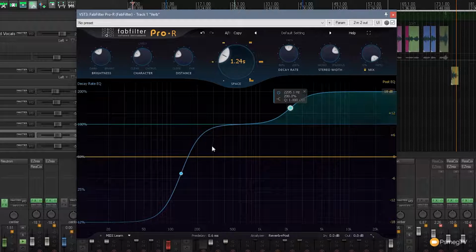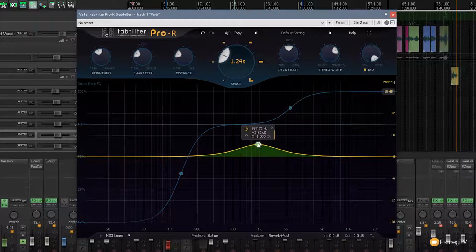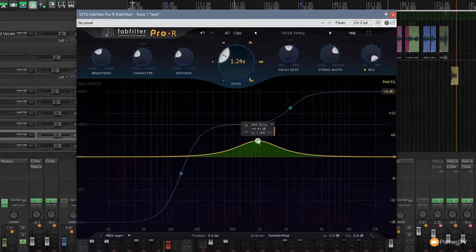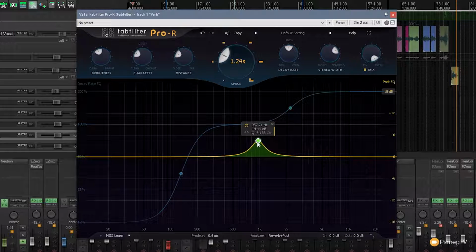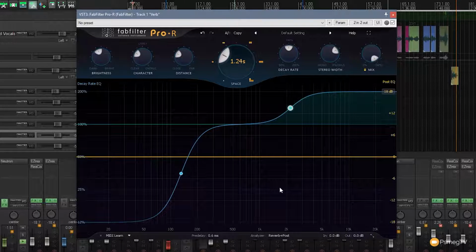If we're creating a boost or a cut, you can see that once I do that, it puts the Q in there based upon this default value. Now all I need to do is take my mouse over that node and then I can use the scroll wheel up and down to increase or decrease the Q very quickly and very easily. So all quite simple and straightforward. I can also disable it, or I can click on the X to actually close it down and get rid of it completely. So a very intuitive interface, and very quick and easy to work with.